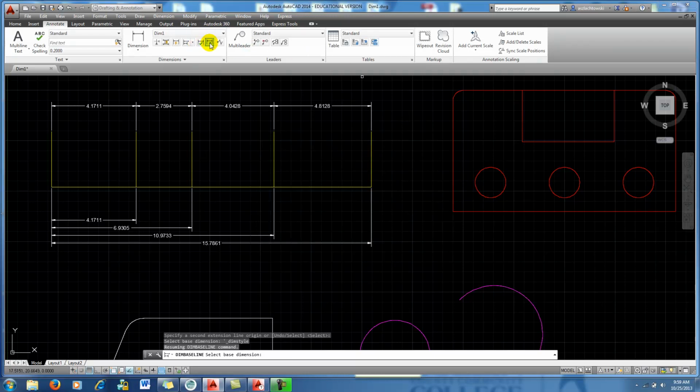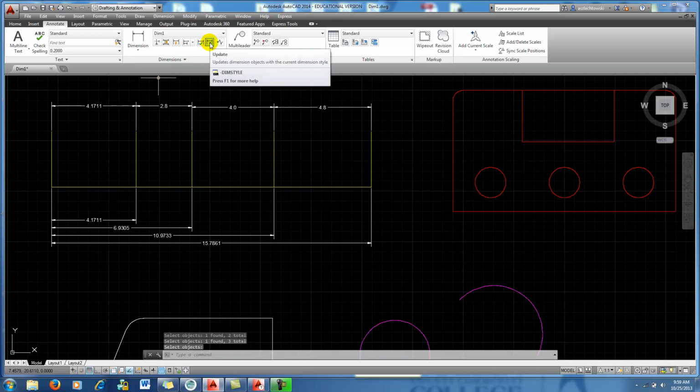I can come up here, and if I need to, I can update these dimensions. Again, I can hit update.